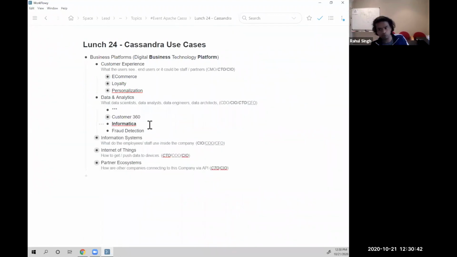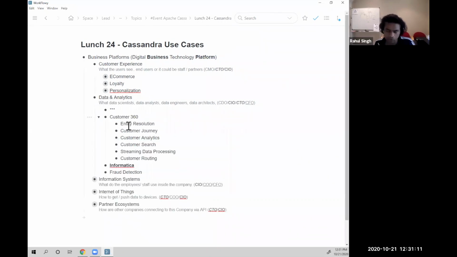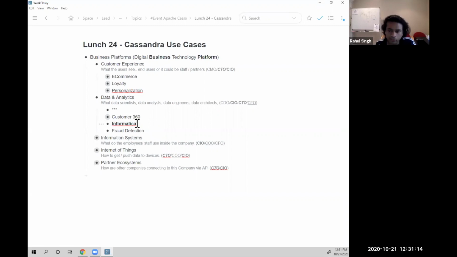Some products that I know use Cassandra, I bolded them. I started actually thinking about how I wanted to present this, and I started thinking about different products. So Informatica is a well-known software for moving information and master data management. At least in my review of their software, they actually use Cassandra internally to store stages of data. Basically, Informatica is doing this for you. It's doing the master data management, doing the entity resolution. What does it use? Well, it uses Cassandra under the hood, and then it exposes that data via an API.